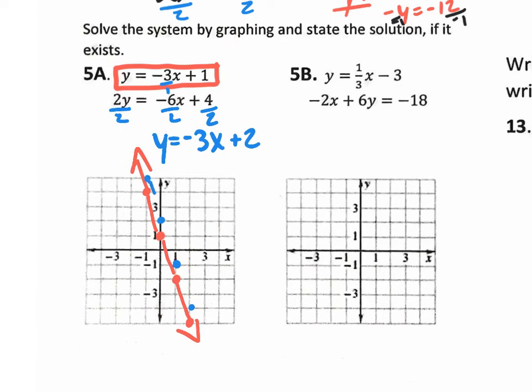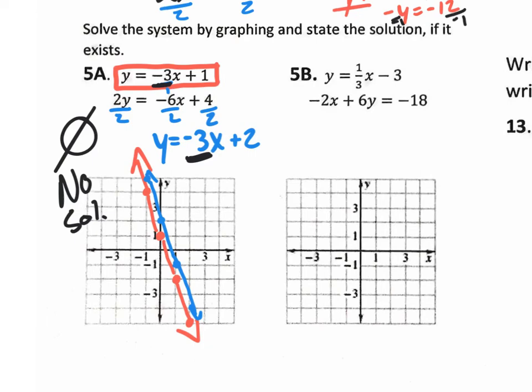Now notice, if I'm looking for the point of intersection, do these ever cross? No. As a matter of fact, once you get to here, you could see that this slope is negative 3 and that slope's negative 3. You know that they're parallel because they have different y-intercepts. So if they're parallel, they never cross, which means that there is no solution. So 5a, you could put that, or you could put no solution. It'll be typed in for you, obviously, on the multiple choice.